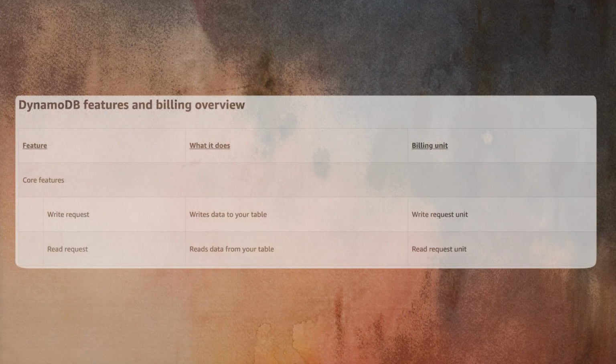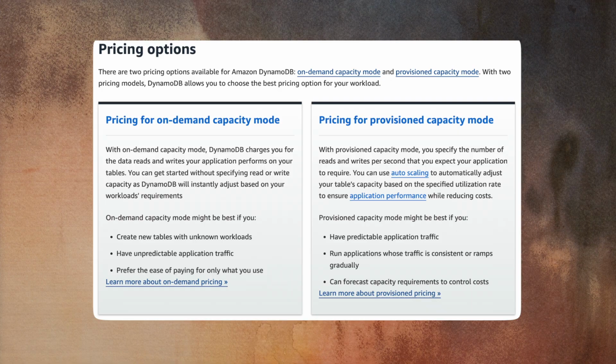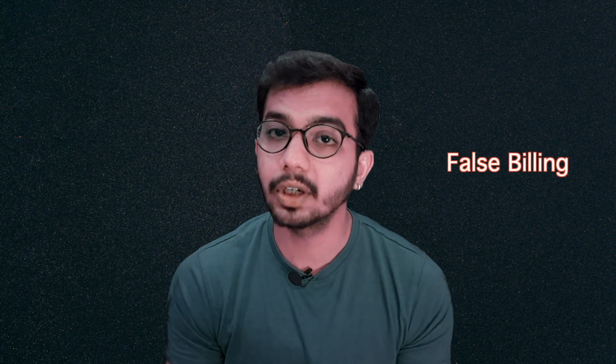Now, this is important in the serverless space, especially in the cases of services like DynamoDB, where it charges you based upon the number of reads and writes that are performed on the database. So this makes it important that the relationships between the entities of your database are optimized and well tested so that it doesn't give you false billing if your application is database intensive and there is an exponential curve in terms of growth of your application.